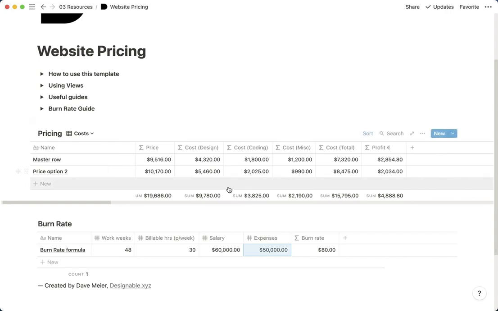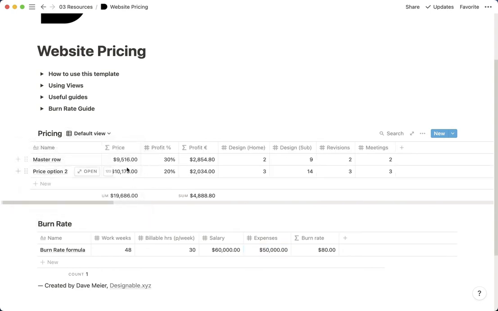So you will know if you can actually realistically charge somebody $9,516 for a 10-page website with 2 rounds of revisions and 2 meetings, you will know if that's going to work, or if you need to actually adjust your profit margin to begin with and say, well, I'm going to take an employee on, I can reduce the profit margin, but over time I'm going to bring the profit margin up gradually, or it may even be just 22% to bring it up gradually.